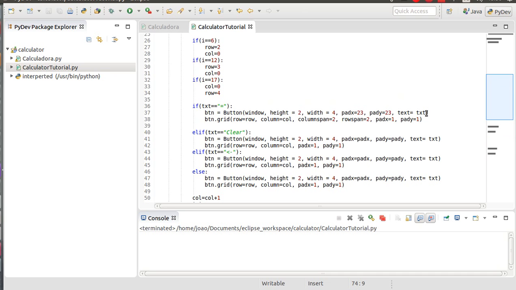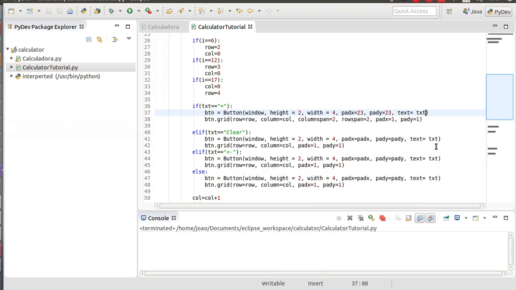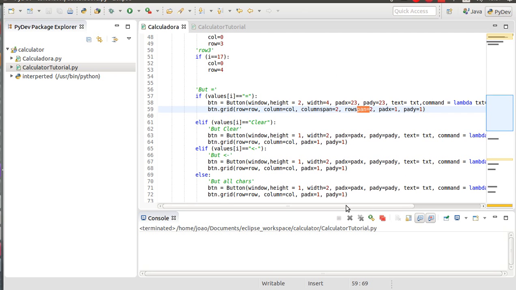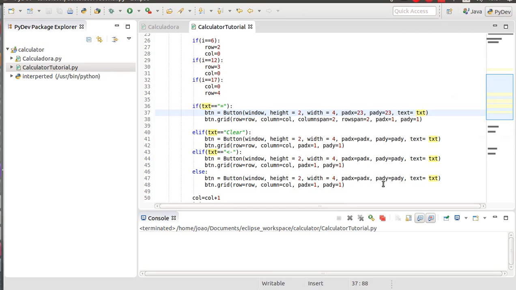So what we want to do right now: if you run this, it does nothing. What we need to do is actually define the buttons to have some action. For that we'll be using this command right here. I'm going to copy it.